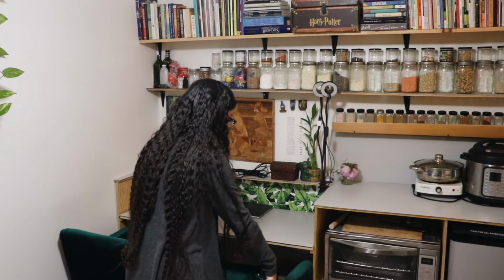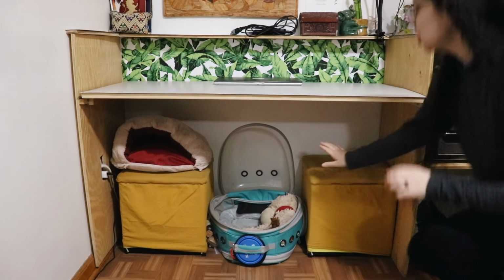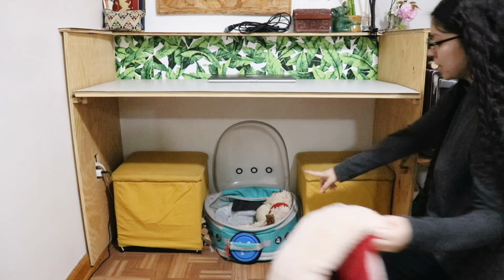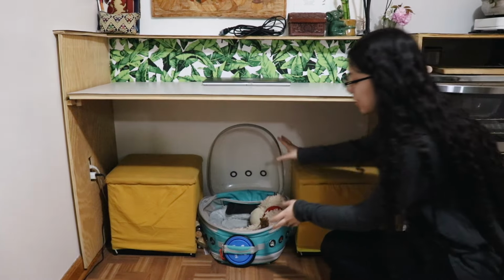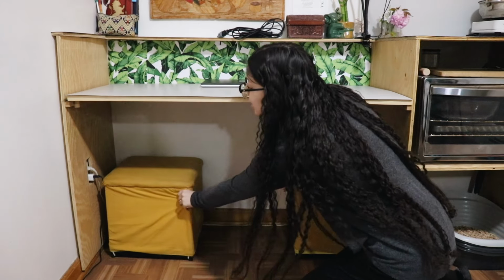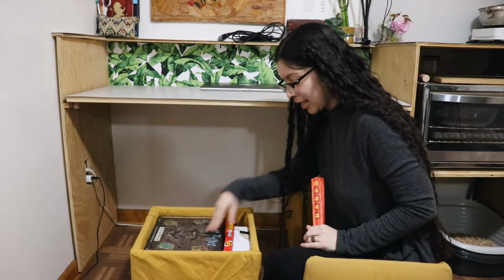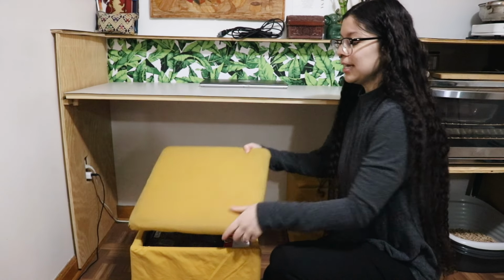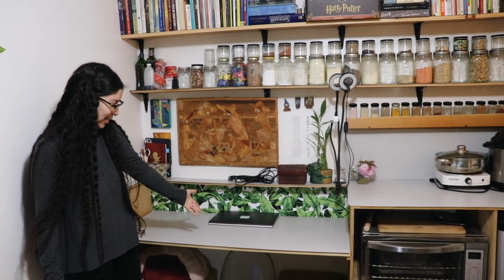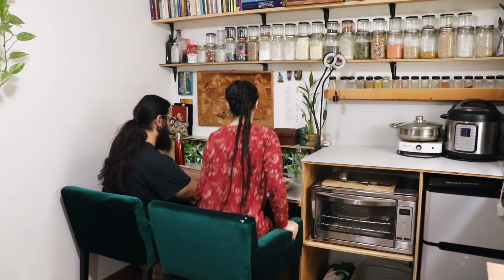I have these two chairs, which is a very tight fit. And we have these two ottomans with a cat bed for Cass. She likes to hang out up here or up here. She also has this backpack that configures into many different shapes, and she also likes to lay in here. In the first ottoman, there's a lot of stuff that fits in here. This is filled with board games and puzzles. And the second ottoman is a little bit more of a hodgepodge of things. So right here we like to eat, collaborate together, watch TV, and also play a lot of games.